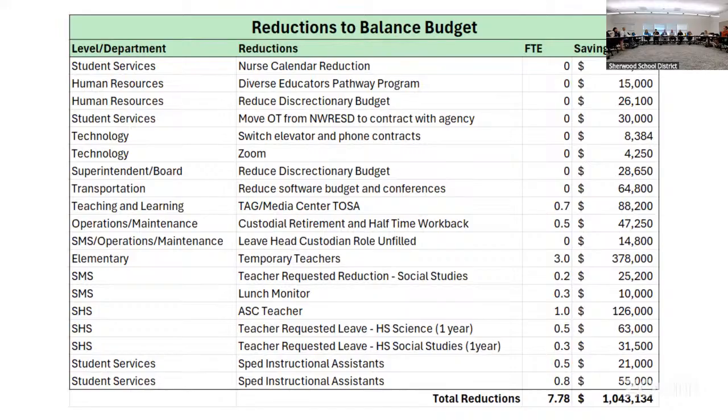So then when we get down to the people reductions, we have a retirement in our TAG Media Center COSA, who's going to work back 0.3 and run our media centers. And then we're excited about what's happening with TAG. As Dr. Downs alluded to earlier, we've been building out a multi-tiered system of support for many years. Really what that is, is to make support for students systematic. For the last few years, we've worked on building the intervention side, for students who are below grade level and who've been struggling. You can see that in things like attendance teams, ninth grade on track teams, and high dosage tutoring.